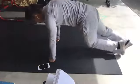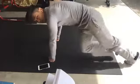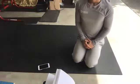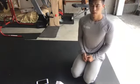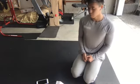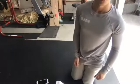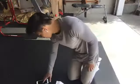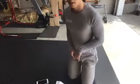Go at your own pace. Go slow if you need to. Just make sure you're getting that motion down. Ten, nine, eight, seven, six, five, four, three, two, one. Good. Okay, taking a 15 second break again. We're gonna go through those exercises one more time and then you get to take a little break.